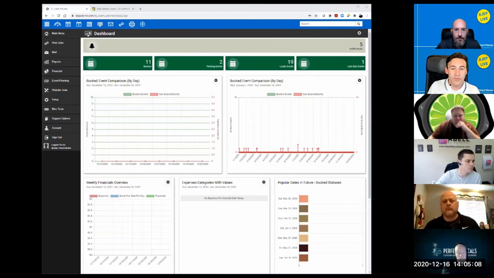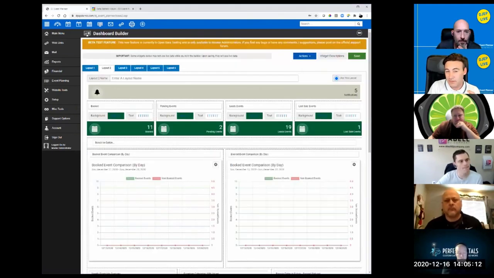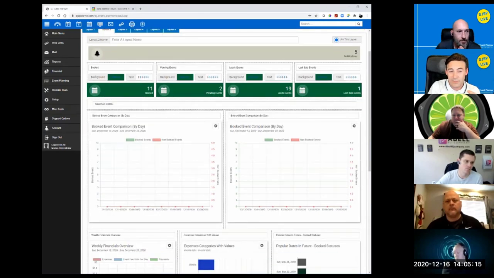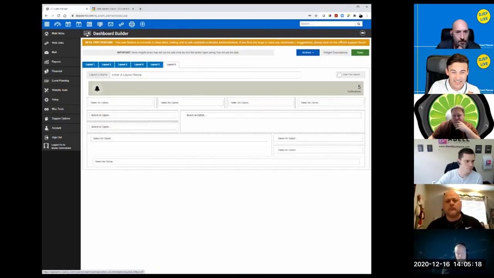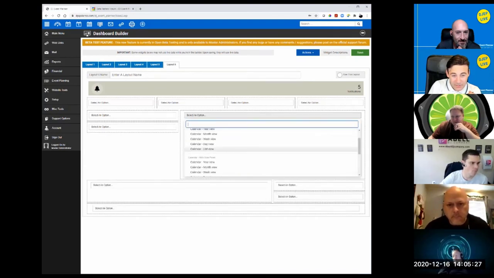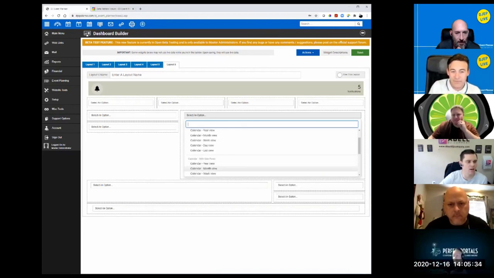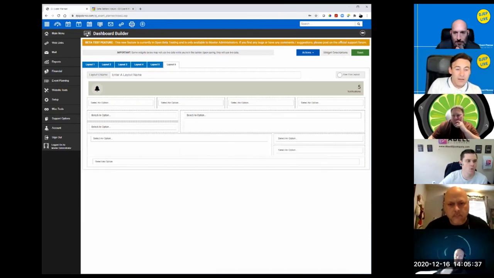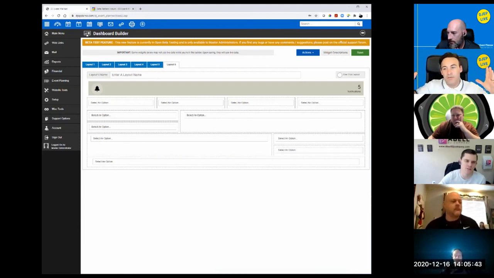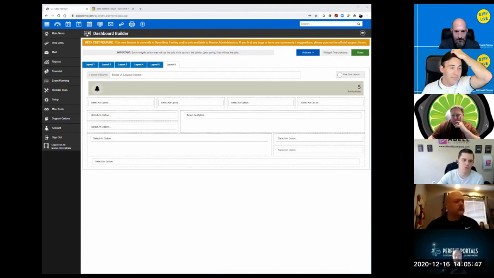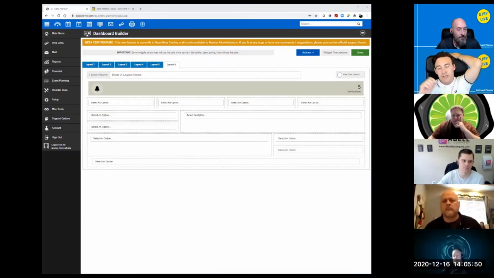Fletcher, jump on to Builder for me, please. Yep. I don't know if I added it. Layout 6? Trying to remember my layouts. Select one of those, one of the big ones. And then hopefully... No, I didn't add it into that because it went a bit funky when I went too big. Yeah. I'll look at potentially adding charts to some of the larger widgets, so that way you can do a large chart showing more information. But due to the large amount of information being shown, a chart probably isn't your best option.